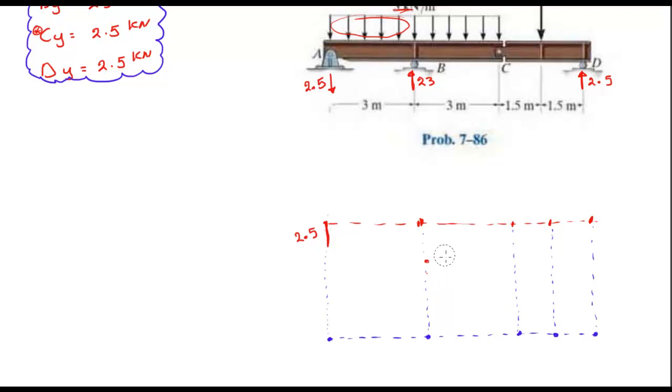So let me quickly erase this. From here, it's going to go in a straight line, and hopefully I can draw a straight line. Yeah, that wasn't bad. Okay, here we have a value. The drop from this point to this point is 9, but the total drop should be counted from here all the way down. So it's 2.5 plus this 9, so I have 11.5, and of course it's a negative value.